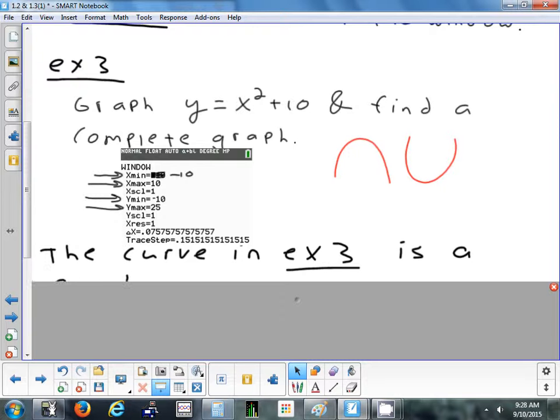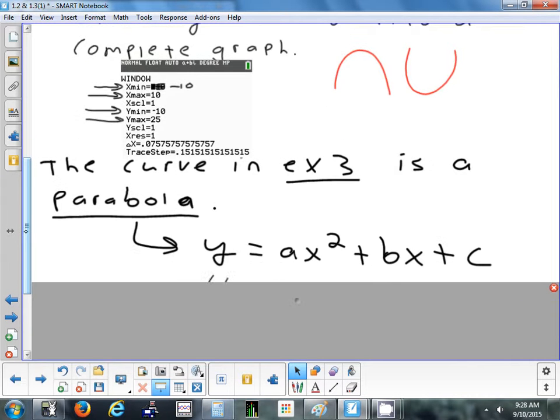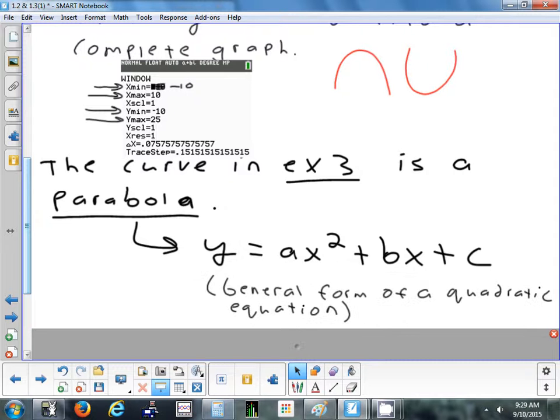Okay, and that curve that we just drew, that's called a parabola. That's generally the kind of thing we see when we talk about quadratic equations. That's the general form for a quadratic, ax squared plus bx plus c. The one that I just drew with you guys was a little simpler. Didn't have that. This was basically a 1. Didn't have that. So it was just x squared plus a number. If I add some of those other numbers in, I can change the shape of it and how it looks and where it is on the coordinate plane.